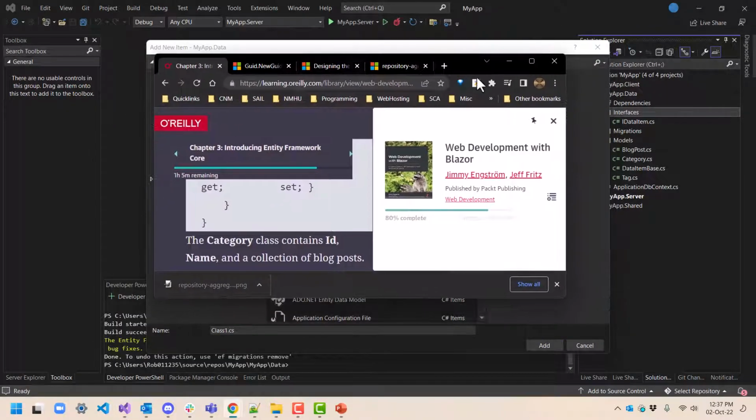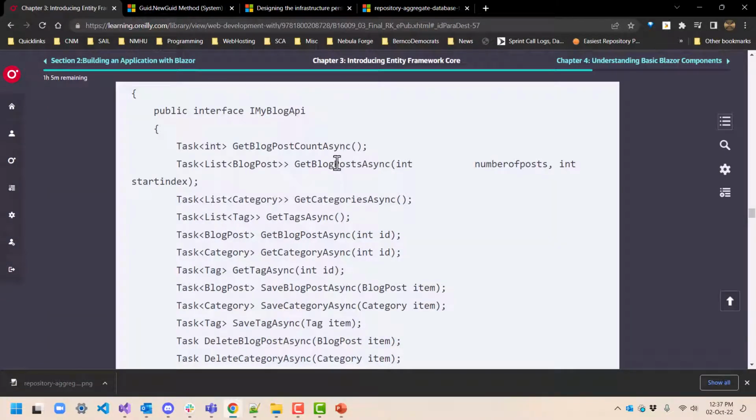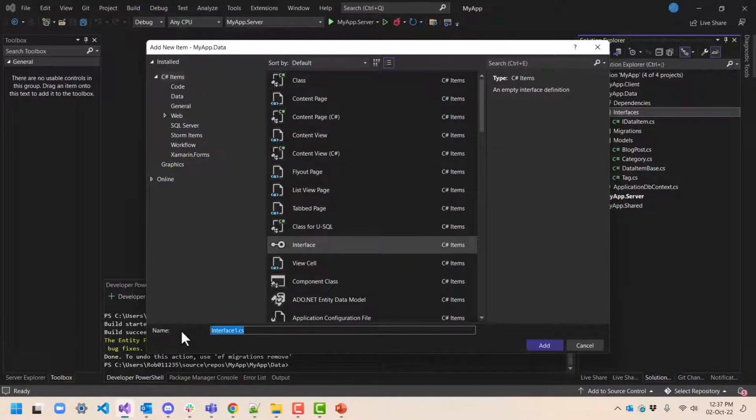So in the book, they made a my blog API. And a couple changes I'm going to do is, first, I don't like using the word my in my code, because otherwise you use that everywhere. I mean, everything in here belongs to me, so why would I put my in there? So I'm going to call it IBlogPostRepo instead of IMyBlogAPI.